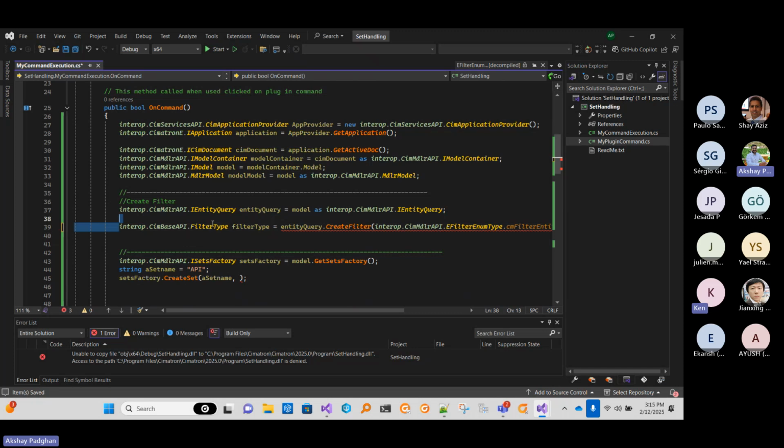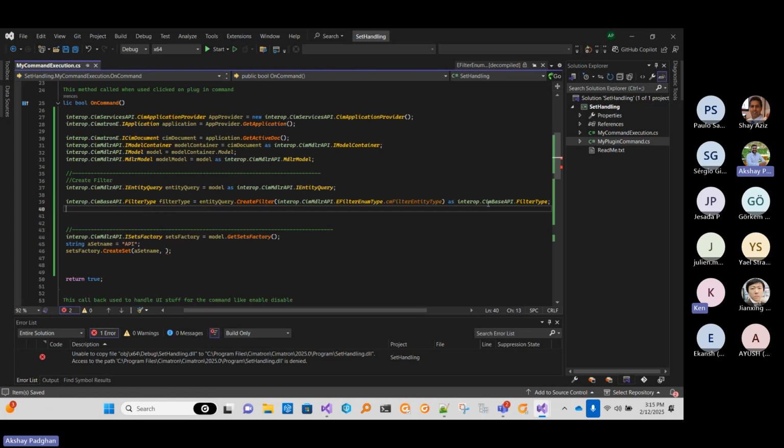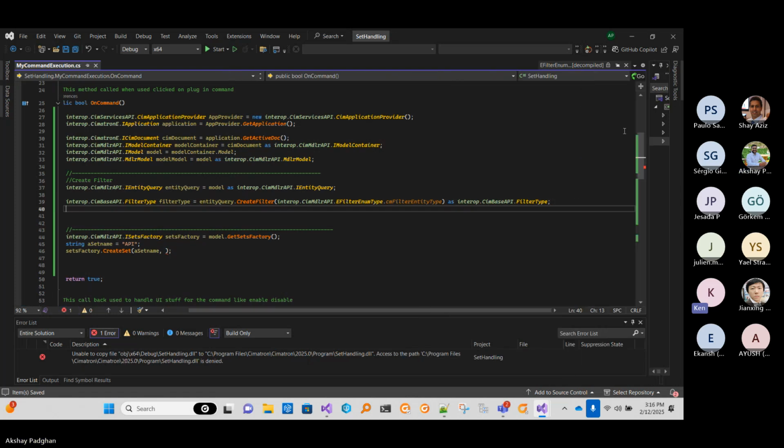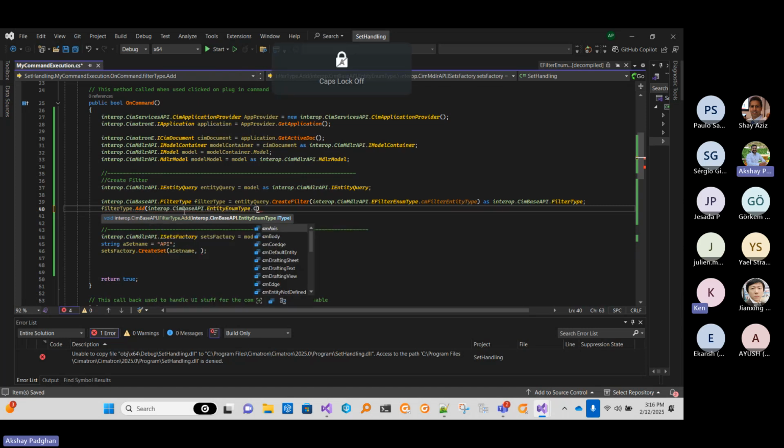So we have to cast this, so we can use as to cast. Okay. So inside the filter, I'm going to add the entity enum type to specify the faces, CM faces.